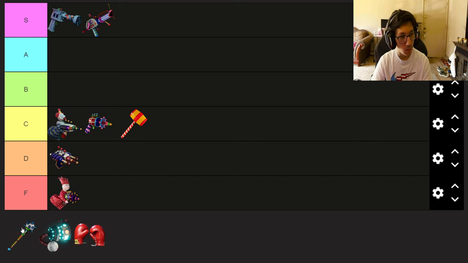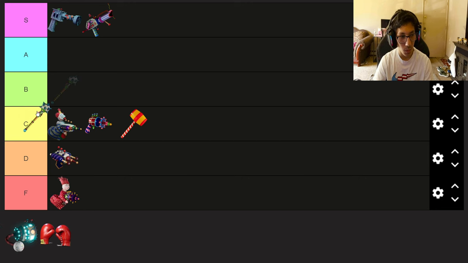But just for that, I'm gonna put it at B tier, because it's basically an upgraded version of the mallet, and it does way more. Honestly, if I had to fight a killer clown that has the mace, I don't think I'd want to fight it, because I believe they have a better chance of knocking you down and either killing you or turning you into a cotton candy gun. So I'll put it at B tier.